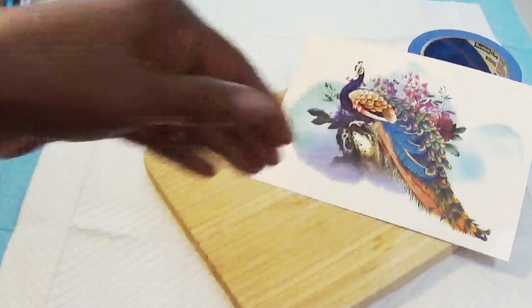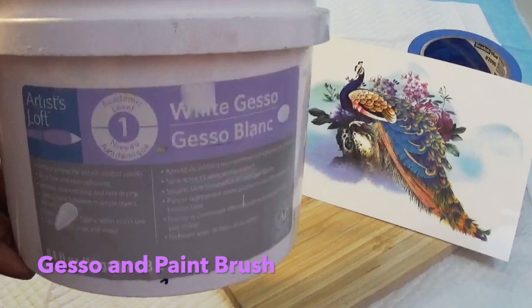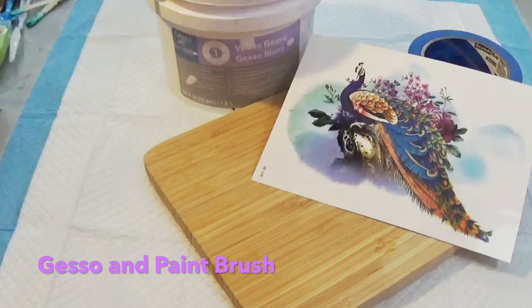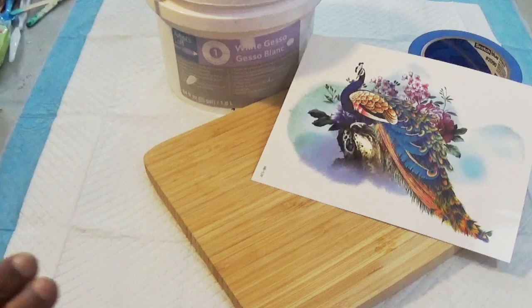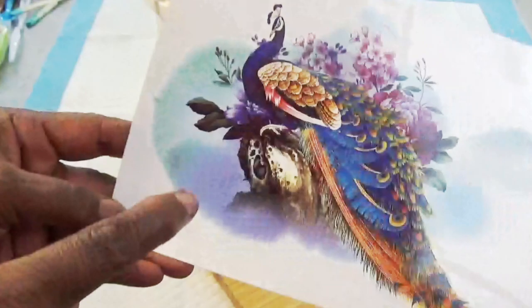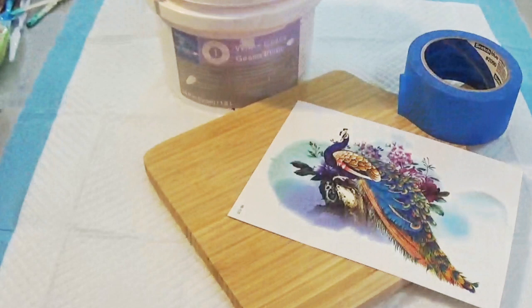I always put a coat of gesso on my board to make sure that none of the wood shows through. And of course, we need a paintbrush for the gesso. And then once the gesso is dried, I am going to go over that gesso with acrylic paint, and I'm using the color palette of the background here. So this is kind of a blue-green, this is a lavender, this is more of a blue. So I'm trying to pick those colors up.